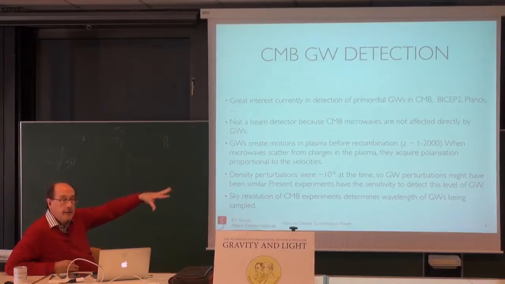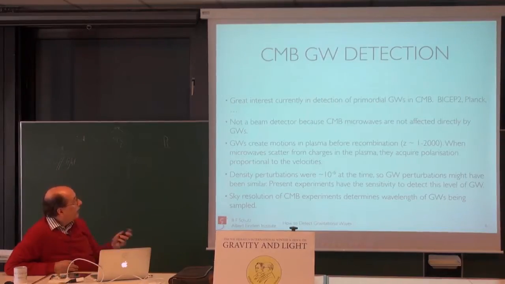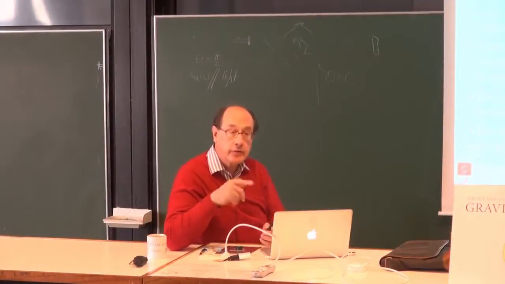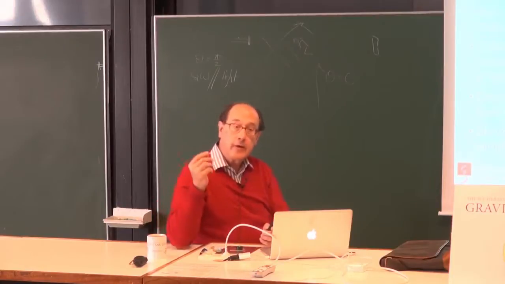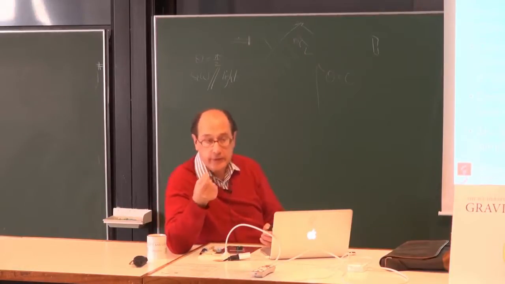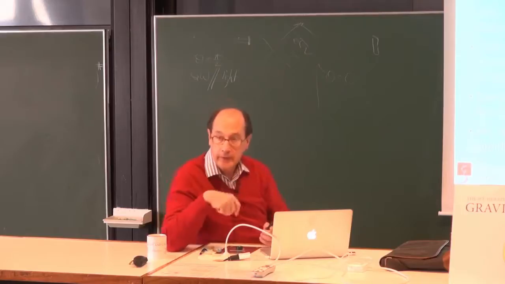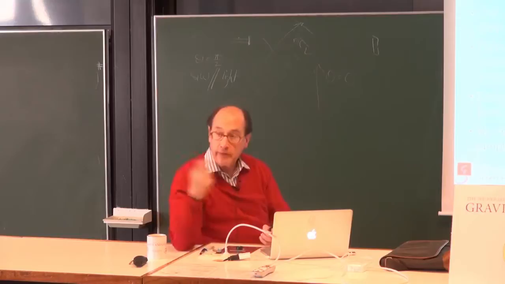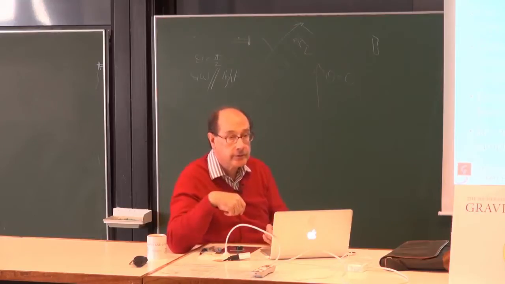We're not seeing time variations in the transmission of cosmic microwaves to our detectors. What we're seeing is the imprint of gravitational waves on the polarization. So a photon scattering off of the charges that are moving, then that alters the polarization pattern. If the charge is stationary, you'll have a random polarization. But if the plasma is moving this way, you get preferential polarization in the transverse direction.